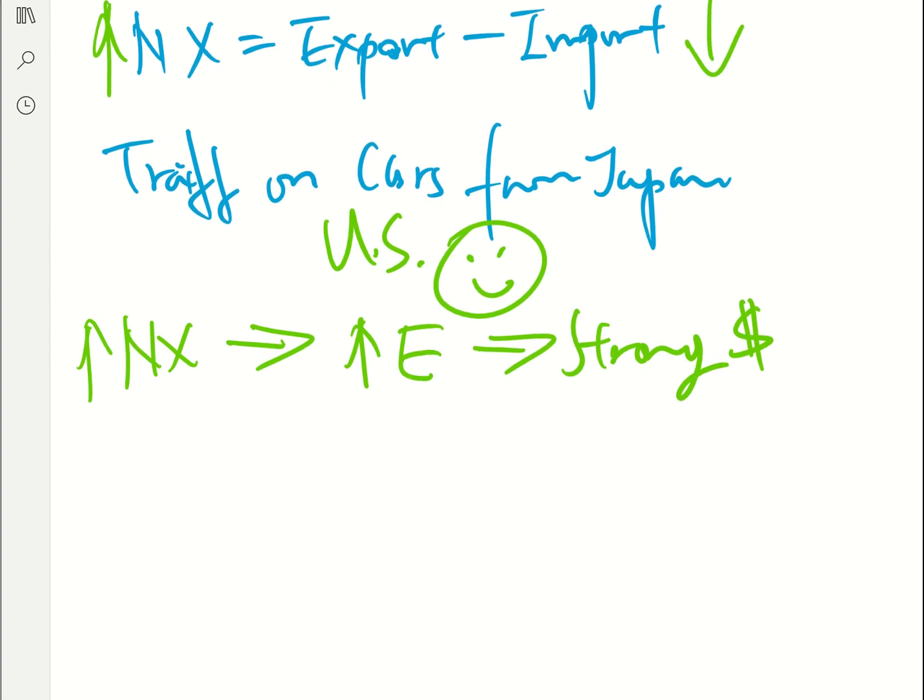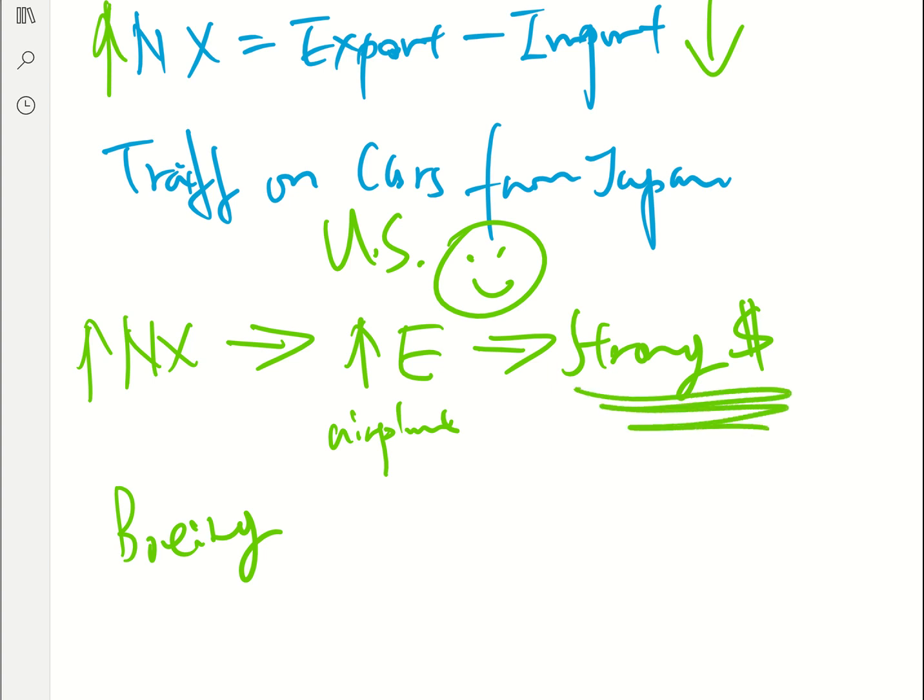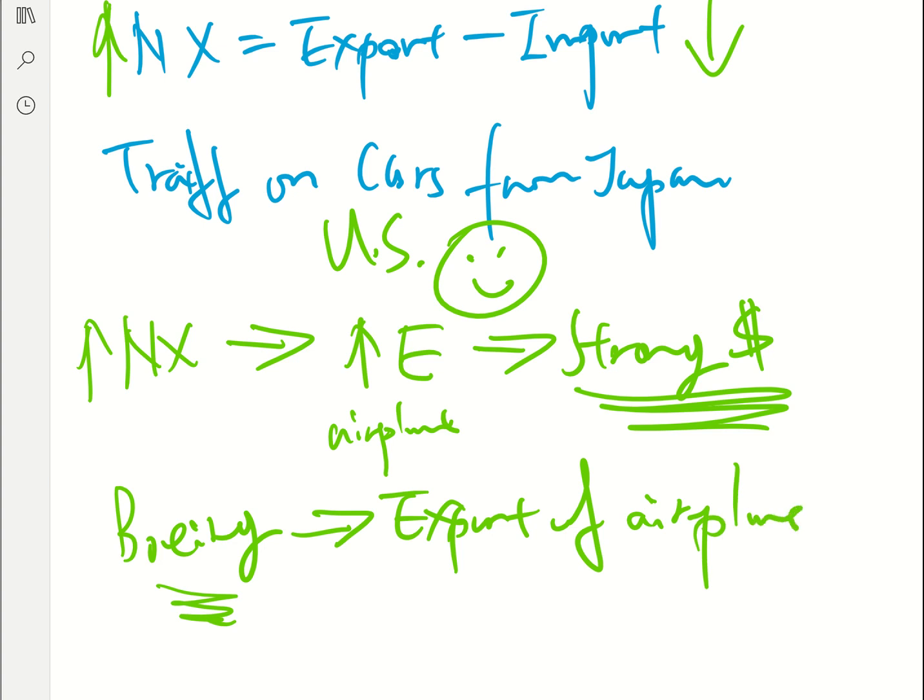Think about our airplane business. So airplanes. Now for airplanes, the US has the biggest airplane company in the world, which is Boeing. So Boeing does a lot of international business. Now the biggest competitor for Boeing is Airbus, which is based in Europe. Now with a strong US dollar, all the airplanes Boeing produced are getting more expensive now, right? Because they produce in America. So with a strong dollar, Boeing's export of airplanes will go down because we couldn't export them anymore, right?